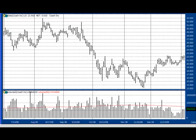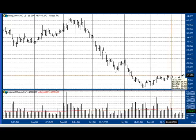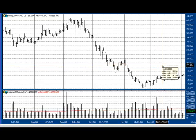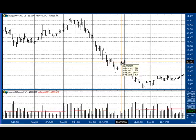Another one that I saw that was very interesting was Guess Incorporated. Not as strong over the last month and a half as Coach, but this also looks like it's taken out the December highs, and it would probably push off and hit in the 20 area, where you've got a bunch of resistance that was put in. So it looks like this wants, on the short term, to push higher also.